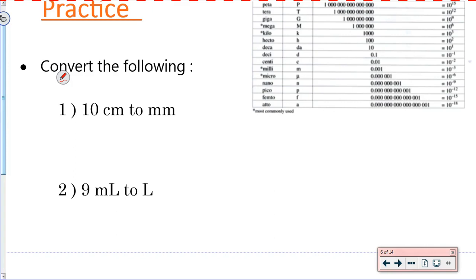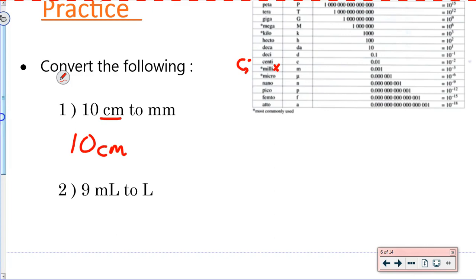convert them properly. So now, with this first example, I'm starting with centimeters. So I'm going to find centimeters on my list, right here, and we're trying to go to millimeters. So this is where we want to be. X marks the spot. Okay, so now we're going to start with 10 centimeters, and we're going to try to figure out our conversion factor. We are going down the list, so we are going to be multiplying.